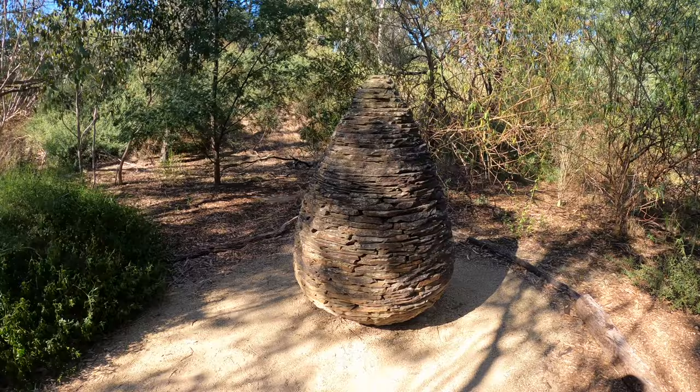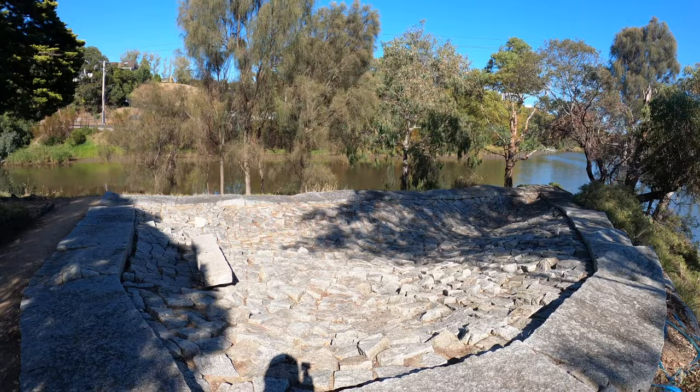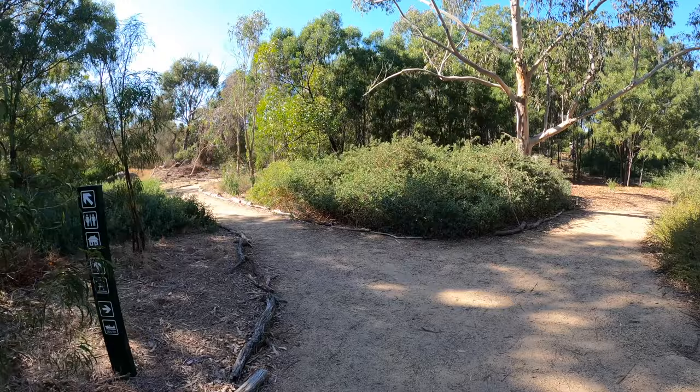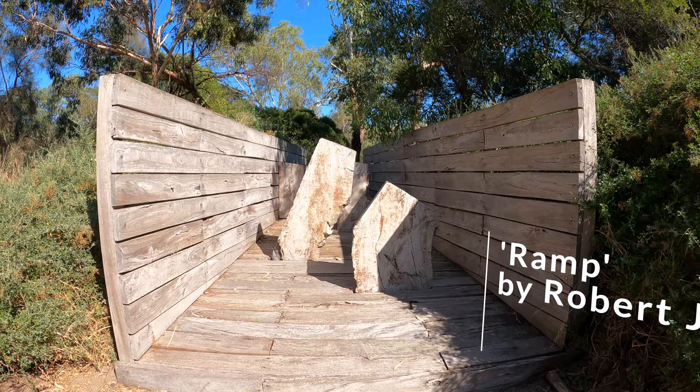Steerage, over here, by Jill Peck, is meant to represent the inside of a boat and provide a resting place for contemplation. Falling Fence by John Gollings and Samantha Slicer is the latest addition to the sculpture park. Scaled Stem by Robert Bridgewater is symbolic of a lot of things. Ramp by Robert Jacks relates the tranquil environment of the island to the freeway and urban development just across the river.